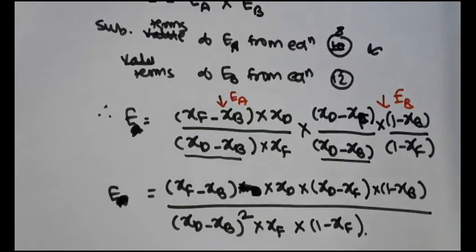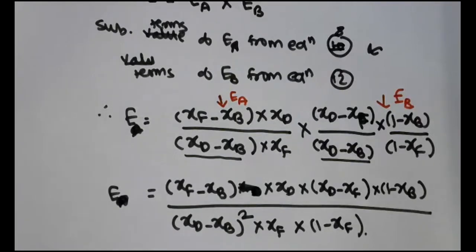What is the significance? Say, for example, if the overall effectiveness is 0.8, that means efficiency will be 80%. So what is the meaning of this? 80% oversized material will be present in overflow, 80% undersized material will be present in underflow. If effectiveness is 0.9, that means efficiency will be 90%. So what is the meaning of this? 90% oversized material will be present in overflow, or 90% undersized material will be present in underflow.